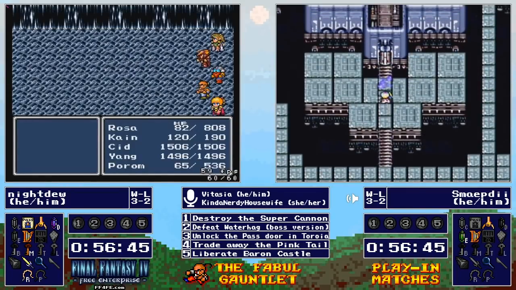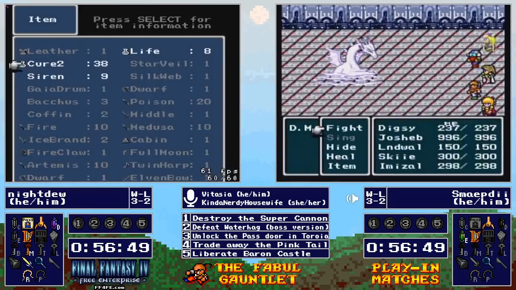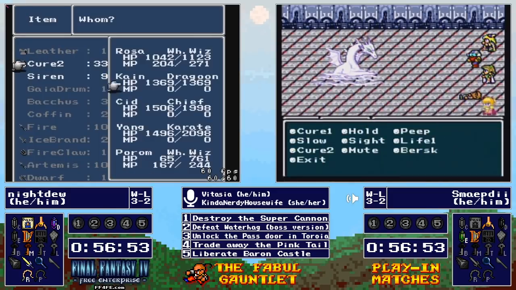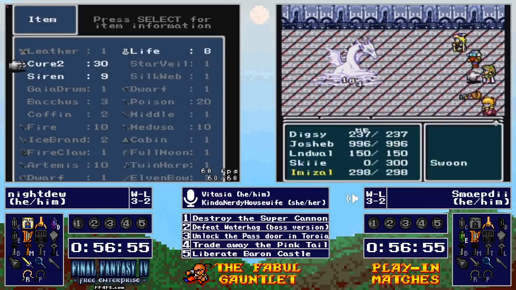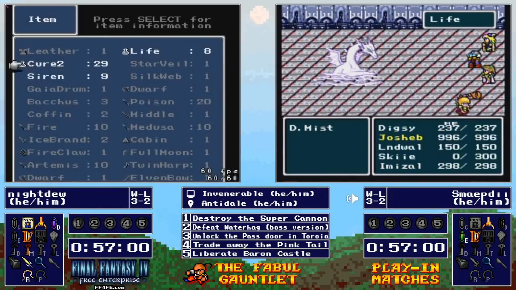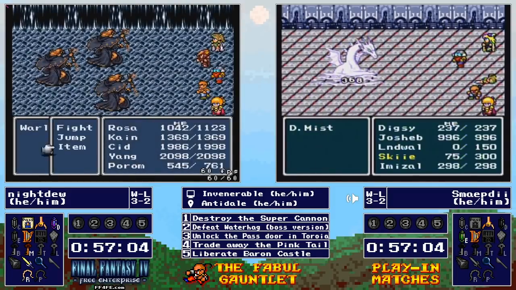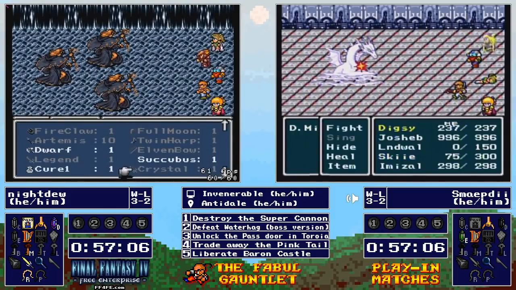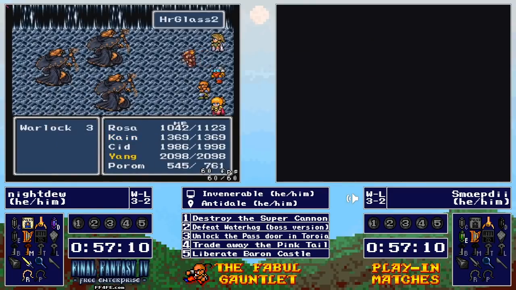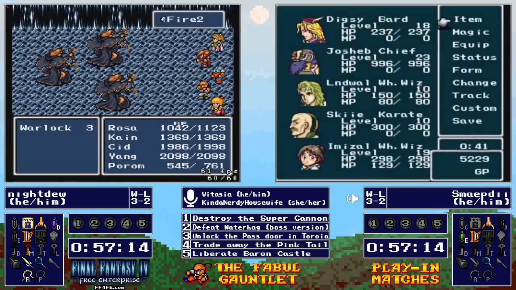Yes, Ventasu, they could be white mages who cast Berserk on themselves. That is a possibility. So Smaepdii resets out of that fight and also finds a very angry demon. Yep, not Smaepdii's day today. Unfortunately, taking a lot of damage, slightly underleveled, which is unfortunately putting him further and further behind.